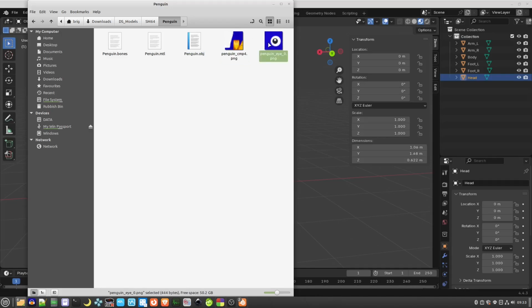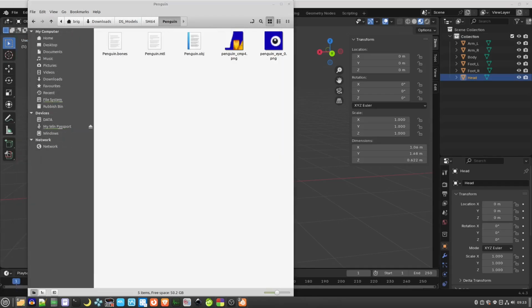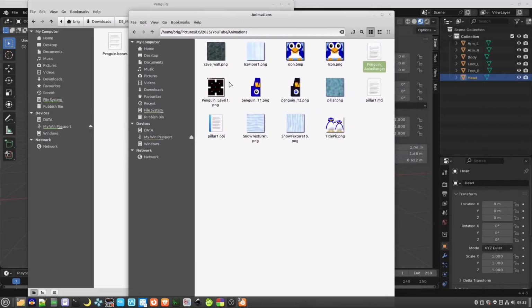So what you want to do is to merge these two together, and then what you'll end up with is just an image like this one here, with the eye at the bottom and then the feet and the bill at the top. Either is good.